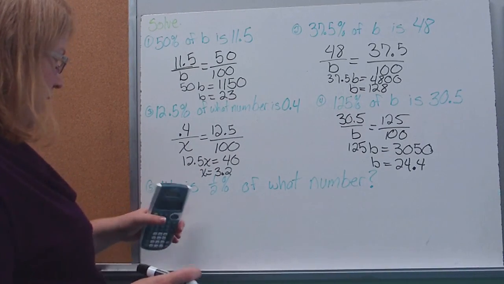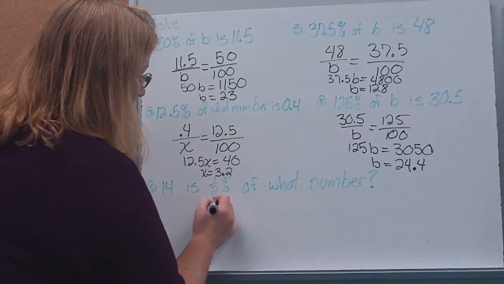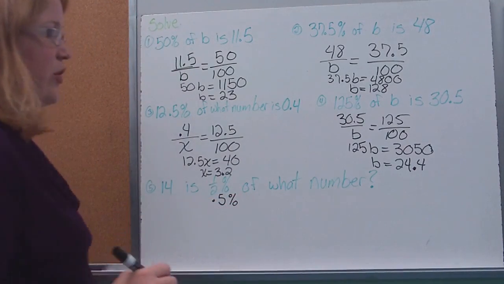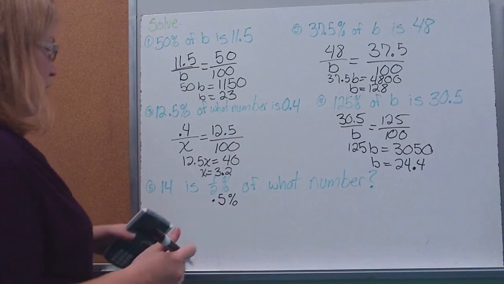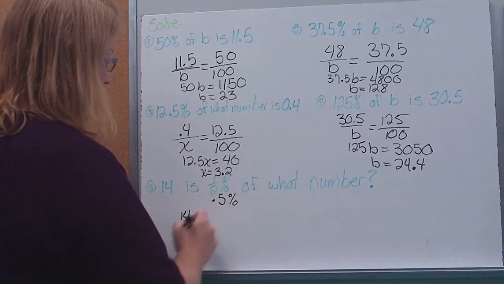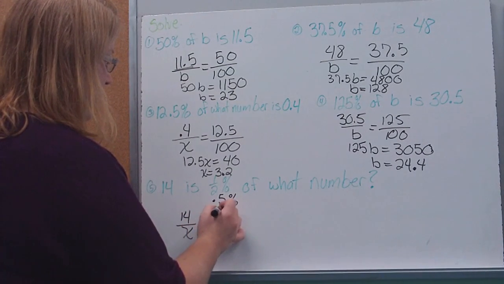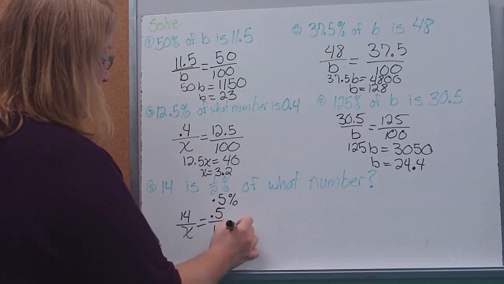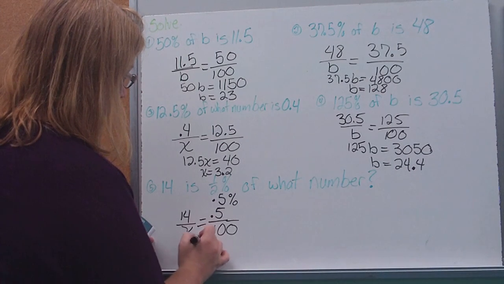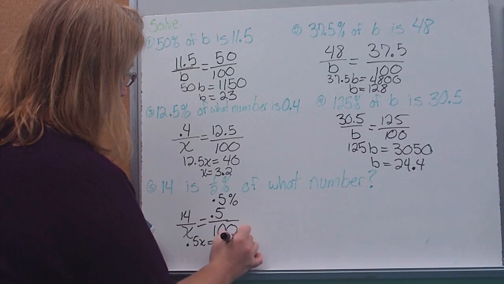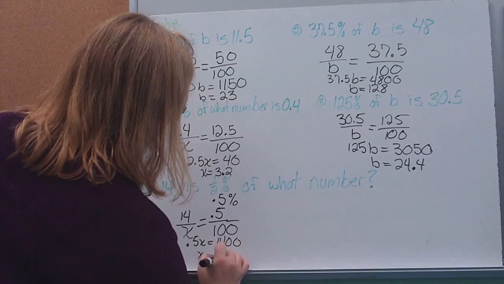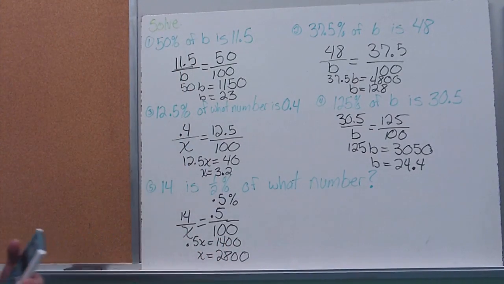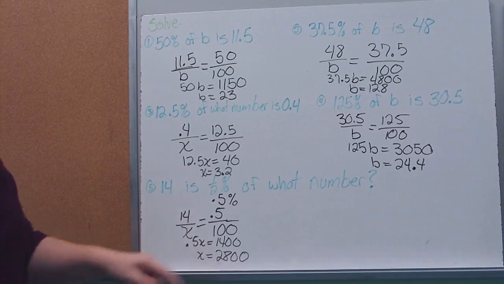All right, our last one here. 14 is 1/2% of what number? So again, I don't like dealing with fractions, so I'm going to rewrite that as a decimal percentage. So 1/2 is the same as 0.5. So 14 is of what number means I don't know my base number. My percent is 0.5, that goes over 100. So again, we'll do our cross multiplication. And then when we solve for x, I wind up with 2,800. And it makes sense that this number would be so big because 0.5% is a very, very little number, so I would expect it to be a pretty large number there.